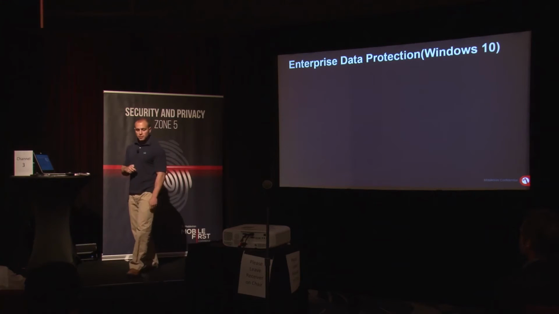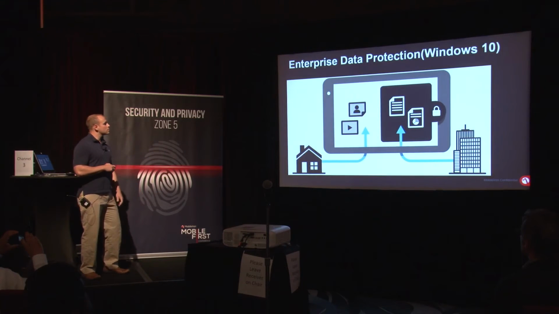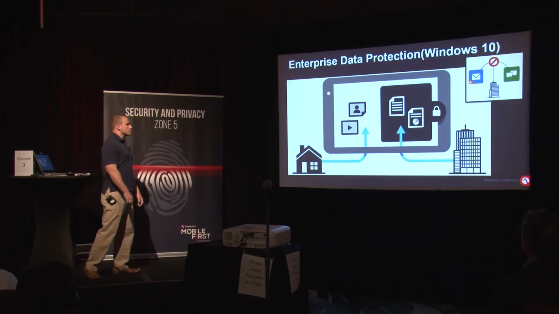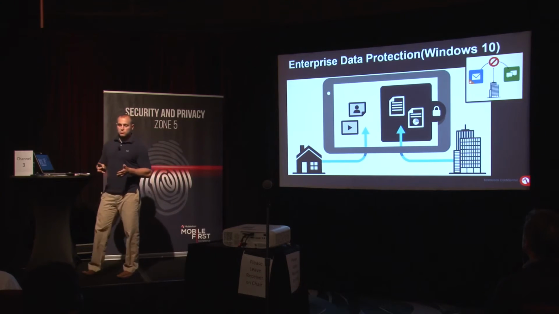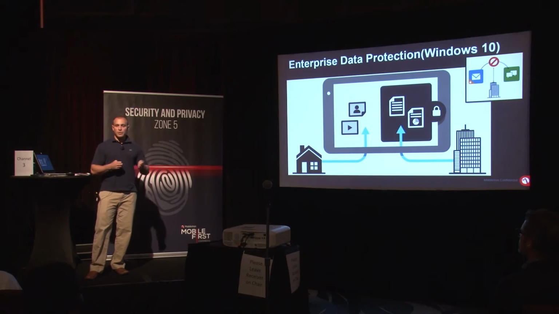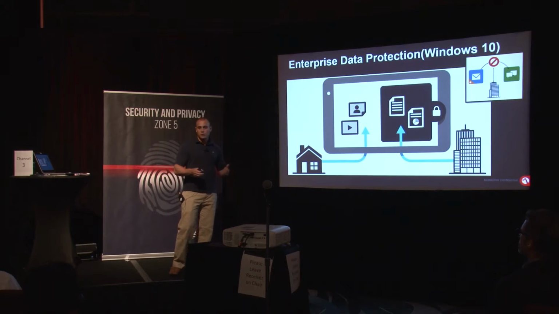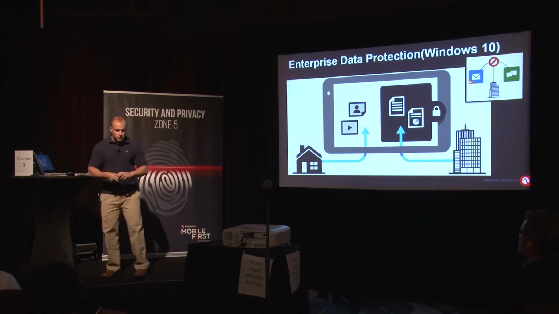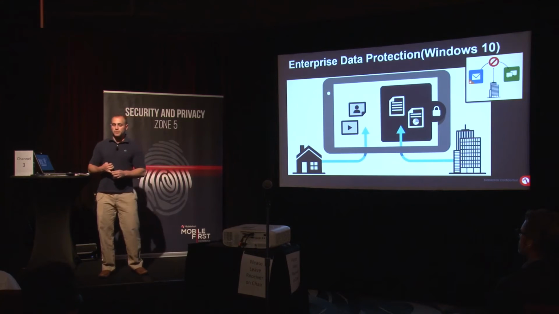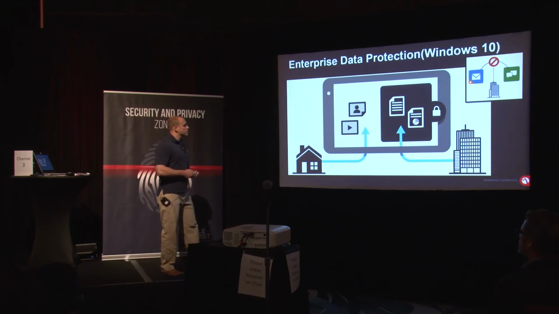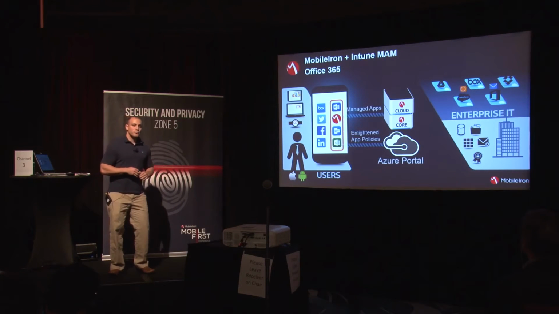So how does it work? Briefly touched on it. I have my device that's trying to authenticate to the enterprise. And inside that application, it's not allowing my work side to communicate with my personal side. So I don't want to send an email and copy that data from that email to, say, my messages or my personal side for Facebook or Twitter, or anything like that. So it's separating that personal and work, similar to what you've seen for iOS with managed config and managed apps, and Android for Work profile. There should be an asterisk there, not quite available, but that is the future of Windows 10.